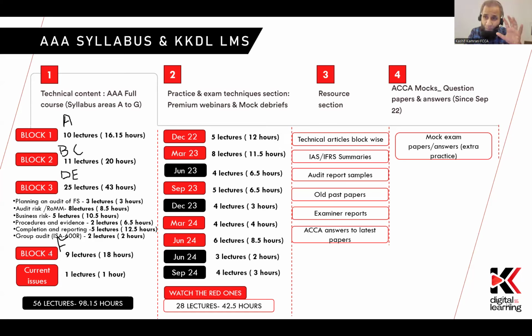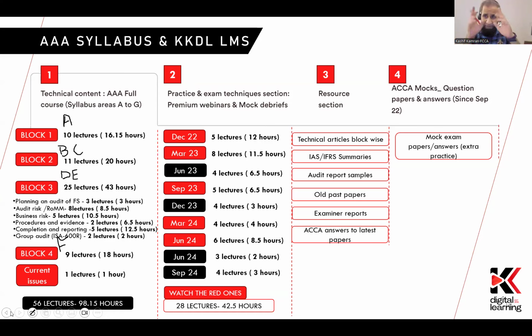Now, when you look at the portal and the technical content on the portal, there are 56 lectures of 98 hours. So now you need to make a timetable. Now, some of you might be a full-time student, some of you might be doing jobs, some might be doing multiple papers. How to fit it? Everyone needs to do your self-evaluation. I'll be giving you timelines shortly, when to complete things up. But you are flexible to make your own timetables. You know your own challenges, you know your own constraints, you know your own obstacles. So please set your own timetables.